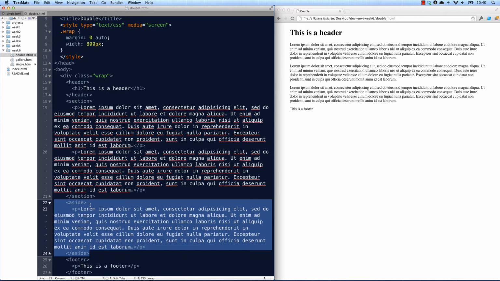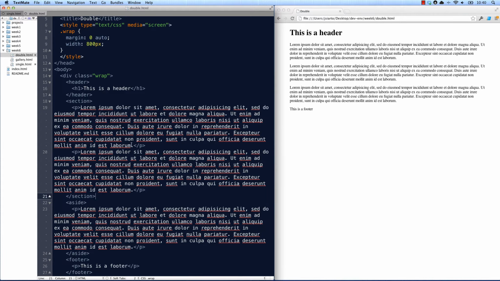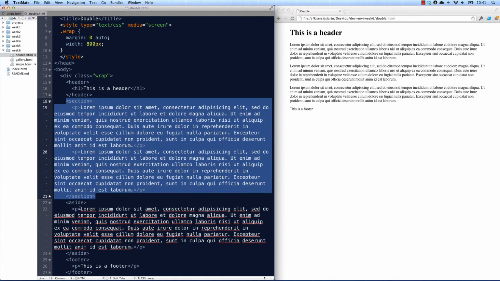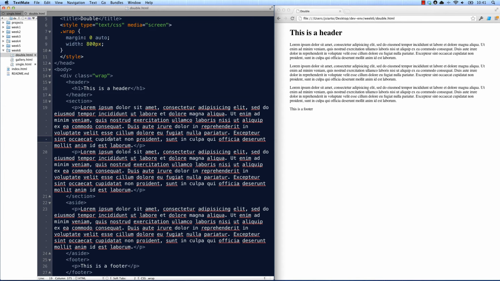Because when screen readers and when Google and other search engines read your site, they're not reading the layout, they just see the HTML. So we want to make sure we put our main content before the sidebar because this content is more important and we want screen readers and our search engines to read and process this text first. It should be more relevant than the text in the sidebar, so logically that should go below.